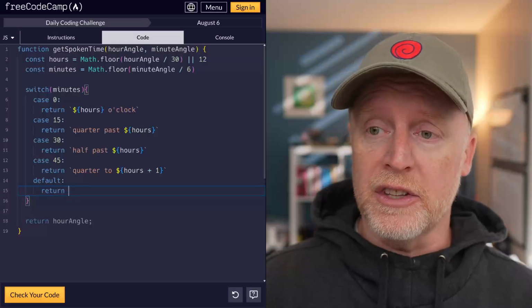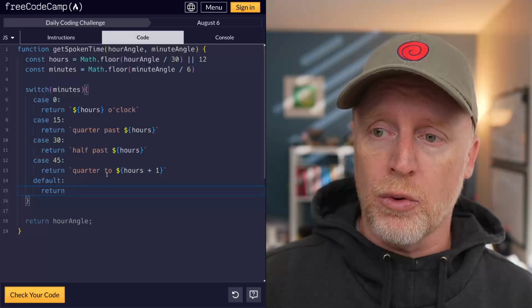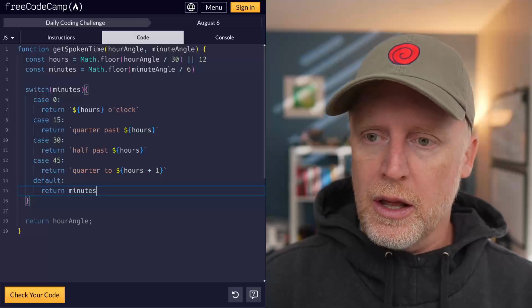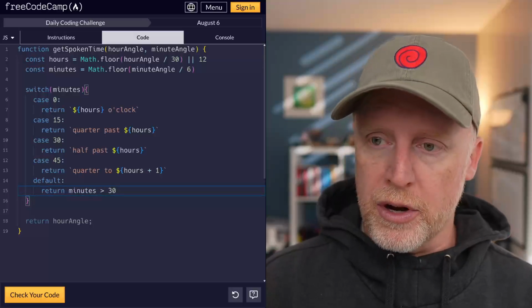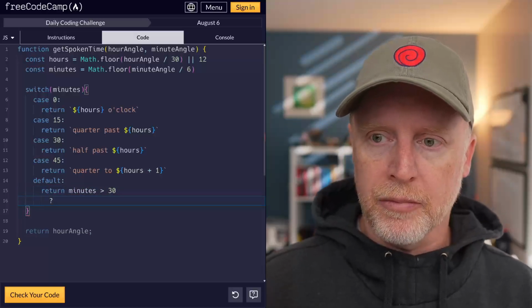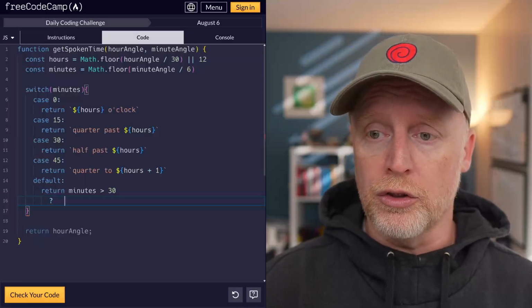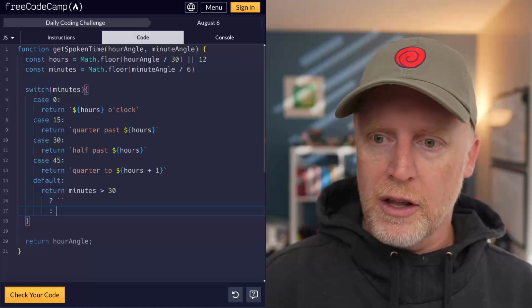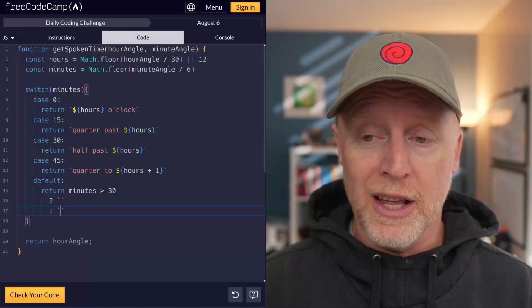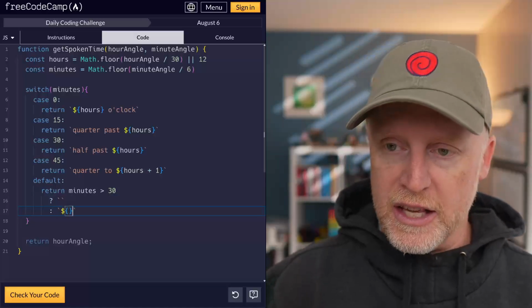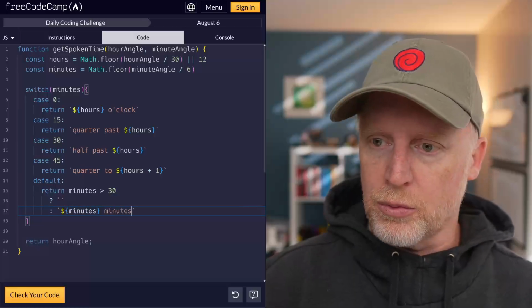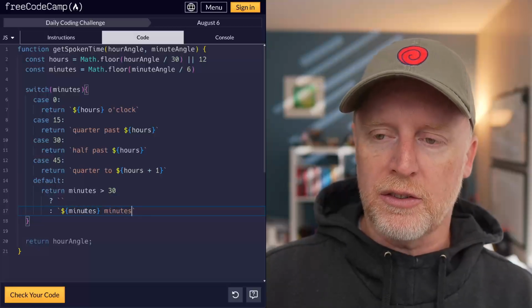That something else needs to determine whether it's past or to, okay? Past or to is where we need to go. So minutes greater than 30 is the to, right? So we're going to do something right here. There we go. Otherwise, we're going to do something else. And the something else is the easier of the 2 to do. So let's do that. That's going to be minutes, which is kind of weird. The minutes, right? This is the number.